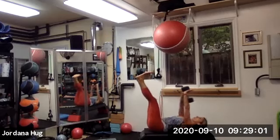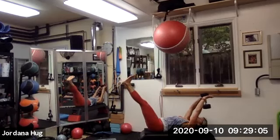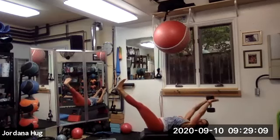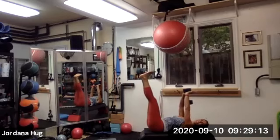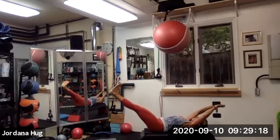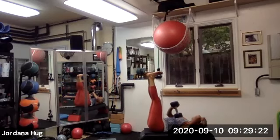Open up for four. Hold. Stop. In. Do that again. Now, don't let your leg get out of control. Stop. Just enough that your belly feels it. Do it again. Not your back. Hold. Back up. Good. Do that again.